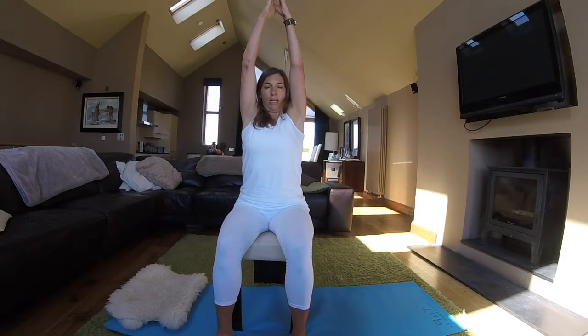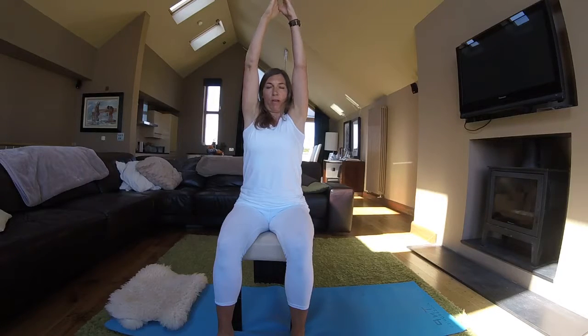A couple more times. And then lift and squeeze on root lock. And then bring the palms of the hands together and then stretch the hands straight up. Lift and squeeze on root lock and stretch up through the spine, up through the crown of the head, up through the fingertips. And relax the arms down.